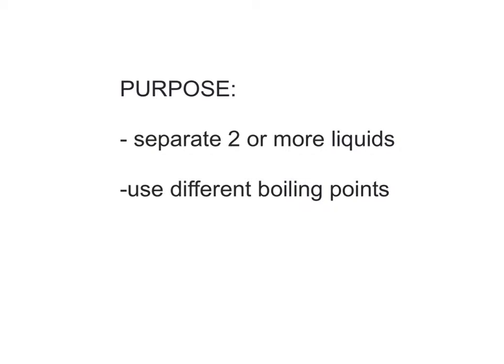The purpose of this lab is to separate two solutions, which in this case were ethanol and water, and we will be using their different boiling points. We're going to heat them to evaporate the one that's more volatile first, and then try to figure out the concentration of that liquid in the mixture.